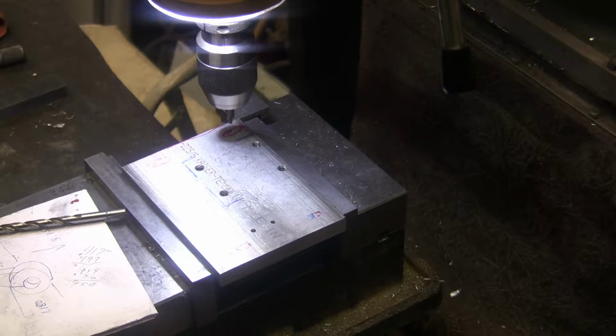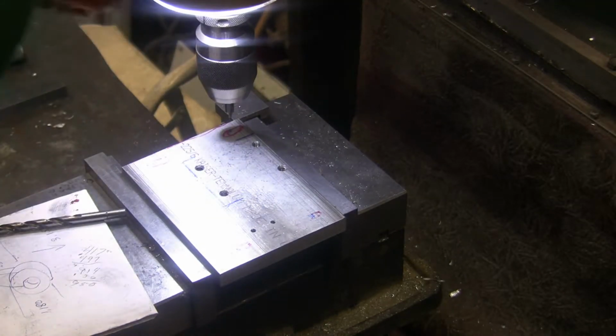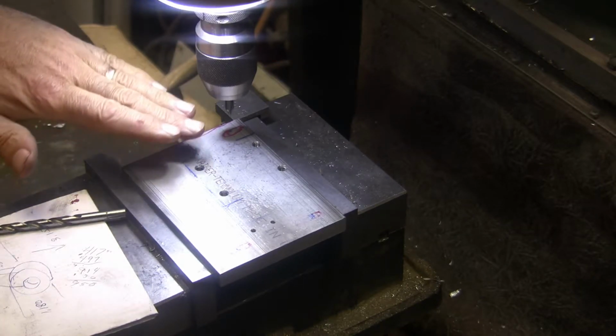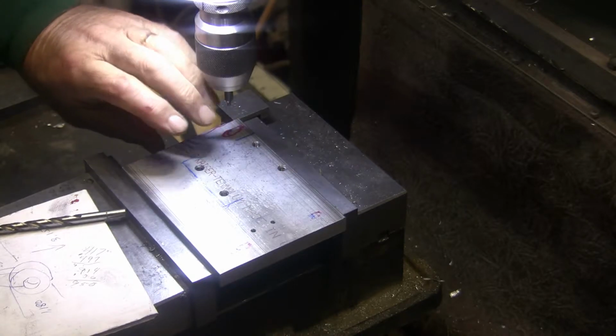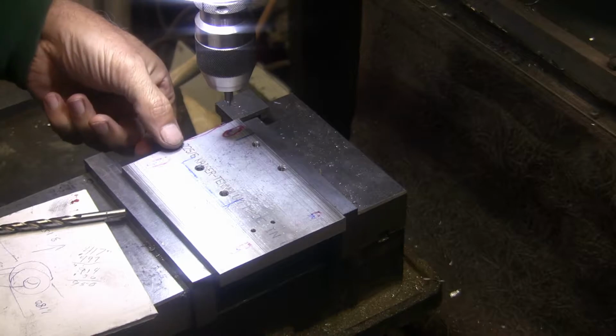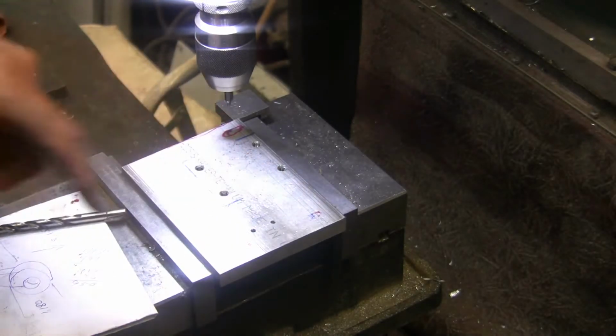And I'm going to lock my X and my Y both. So, like I say, I want to do it so that they're kind of repeating. So what I'm going to do is center drill and then flip it 180, drill and center drill, or center drill and drill, and then I'll do the other side the same way.